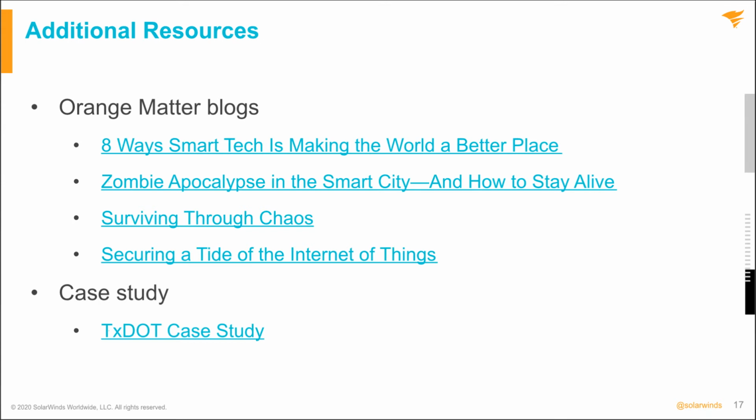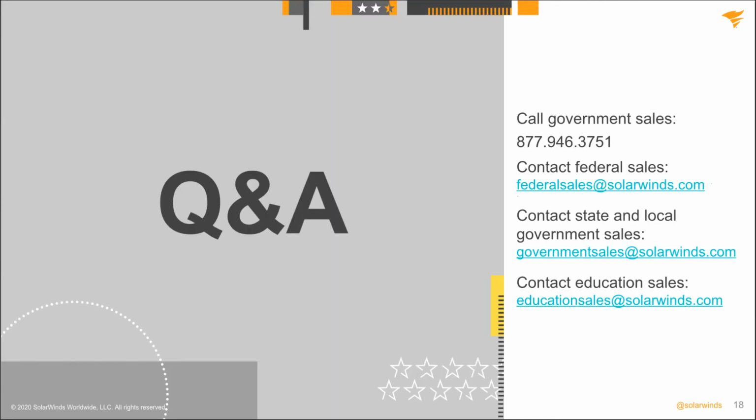So I just want to make sure I brought up a little bit of additional resource areas. We have quite a number of blogs, actually also a podcast too, but these are 4 specific that we do have, 4 blogs, and also a case study with the Texas Department of Transportation. Texas Department of Transportation has a very large deployment of systems, IoT, because they do support the state highway system for the state of Texas. So having to support state highway, interstates, interstate feeds, having to support line of sight, and very different networks. So we do have a lot of case study there for you for more information.